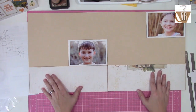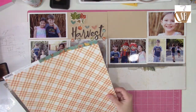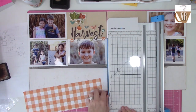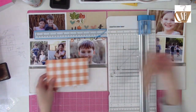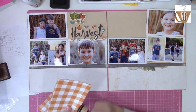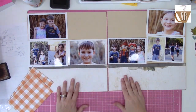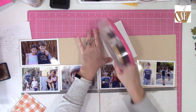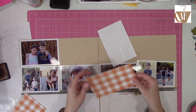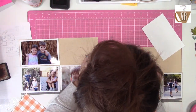From there, I started printing my photos. The little sketch that I drew myself, I just pre-planned where I was going to put some 4x6 photos. Some of them I cropped down to 3x4, dropped them onto a 4x6 canvas. For whatever reason, this month I was struggling and fighting both of my printers. Normally, I don't like this large of a white frame. However, my printer did not care what I wanted. It was going to do what it wanted, and I was just going to deal with it.